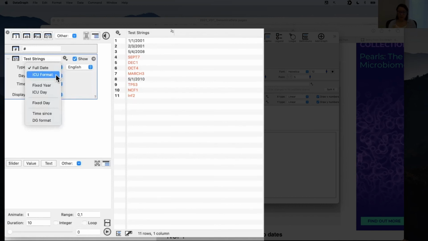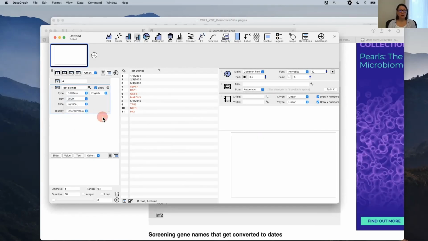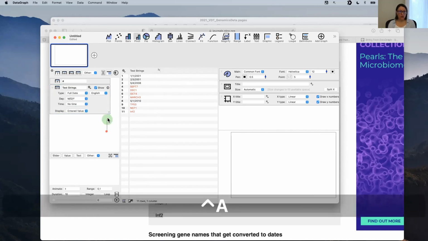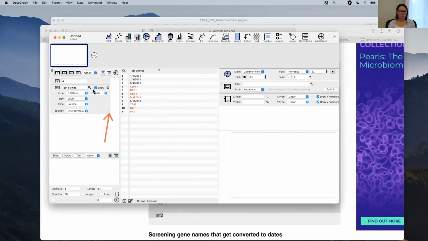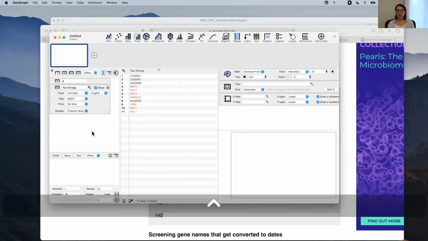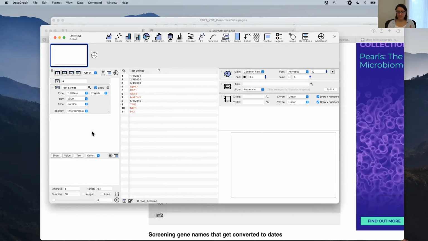there are very few times when I have had trouble bringing in dates and not been able to find a way to interpret them. I'm not really going to go into that here, but I would encourage you to click on the little question mark there, or just use the gear menu, go to help, and go to the documentation on the date column. You can find out more about that.